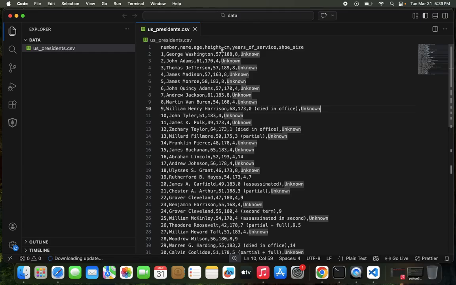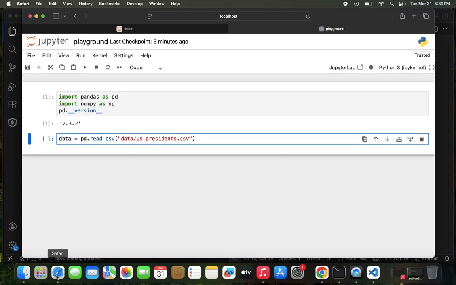That's what I'm trying to use in my demonstration. You see, I'm just doing data, then the US presidents CSV, because I'm inside the Documents folder, and this data is inside my Documents folder, which is my working directory. So I can just load it like this.